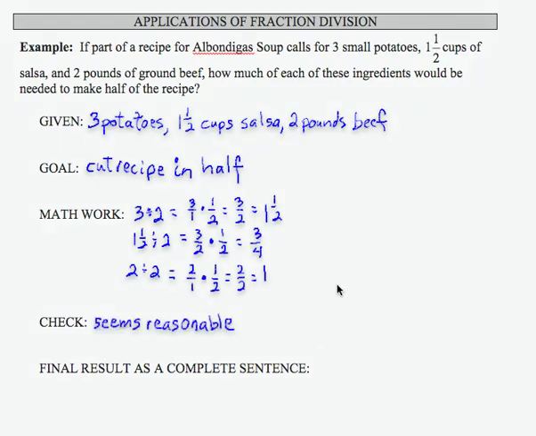Now let's just check each one and make sure that our results make sense. Three divided by two is one and a half. One and a half divided by two is three quarters, and two divided by two is one. Those results seem to make sense.